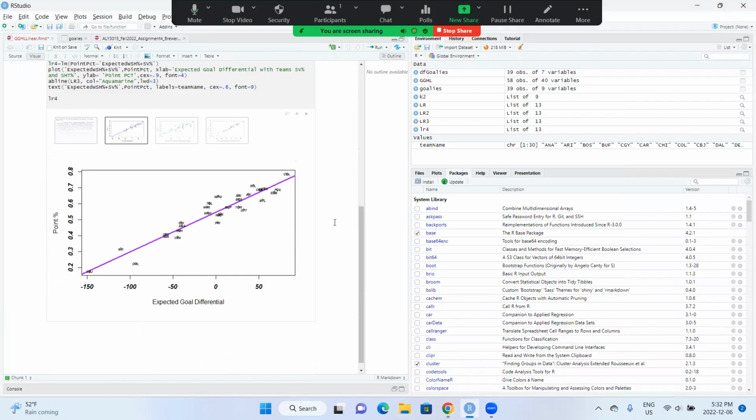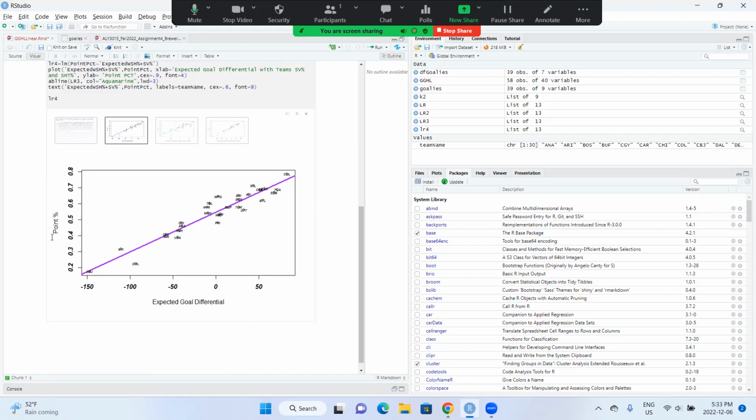So this is expected goal differential. That purple line, right? That purple line is what they call the line of best fit. It's linear. That's what we refer to as linear regression. It's kind of what that line is doing. That line of best fit is exactly what it sounds like. It's a line that's meant to be the best middle point, like where all the distances are from, right? So for example, Colorado is a little bit above the line. Cool. But it's a line that creates an expected where you're supposed to be at. Teams are going to go above and below it.